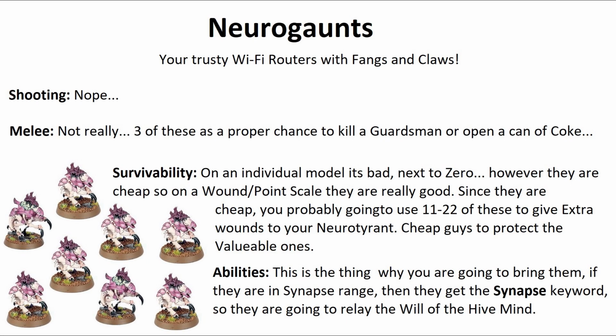And that thing comes in really handy, because when your Tyranid units are in synapse, you can roll 3d6 for battle shock tests, which makes them much easier to pass. So you can hold objectives, you can use stratagems on your guys. So these guys are Wi-Fi routers with claws and teeth. And you have to love them. They are dirt cheap, they do their job, and the model's looking okay.